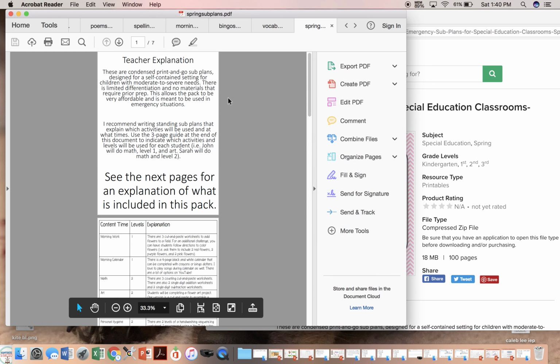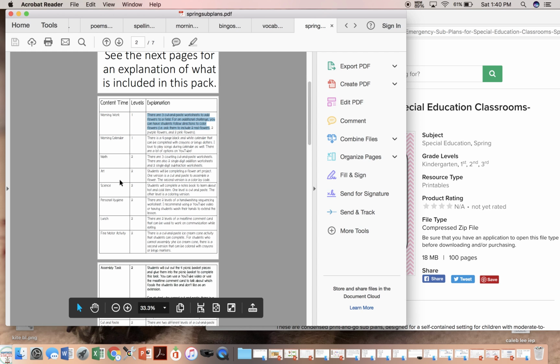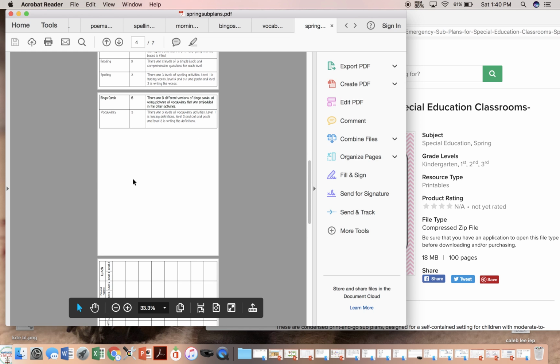You also get this guide, which I think is going to be really helpful with prepping this product. So this explains right here the way I would set it up in my classroom. And then right here, it tells you what the work is, how many levels there are, and then an explanation. So you can read through this and pick and choose. You might not want to do all of this. Maybe you don't need anything for science, but you need to do math. You can see what your options are for math really quickly. And then you can leave this for your substitute as well so they understand what's going on.